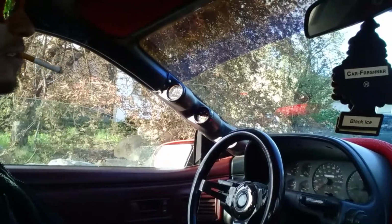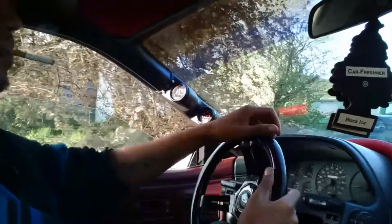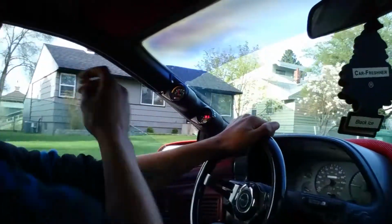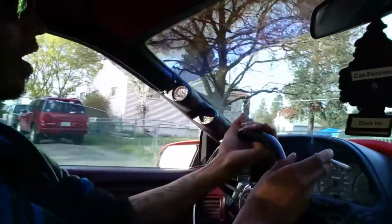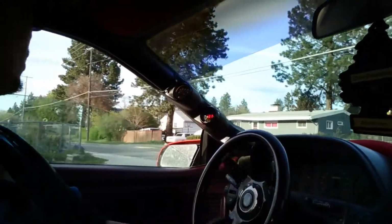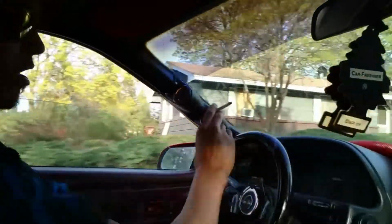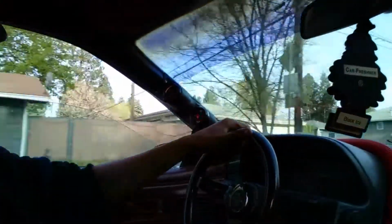So what I did was I installed my 12 pound spring, and I'm gonna go take a little blast here. That'll make it a lot easier to ascertain whether or not the clutch was slipping because of those two factors I previously mentioned, or if it's actually because I've gone beyond the loading capabilities of the clutch. Because if I'm over the torque limit, that will cause slipping.